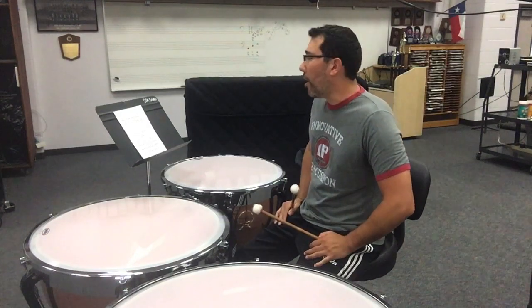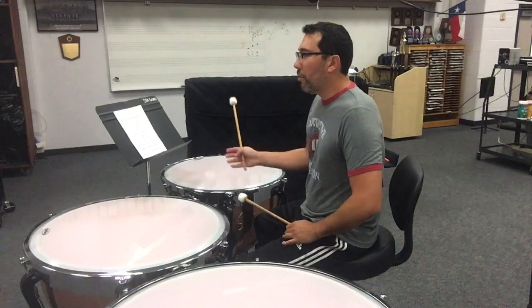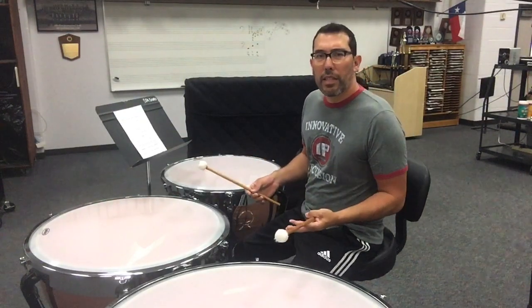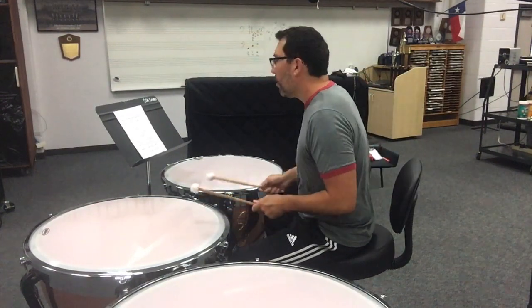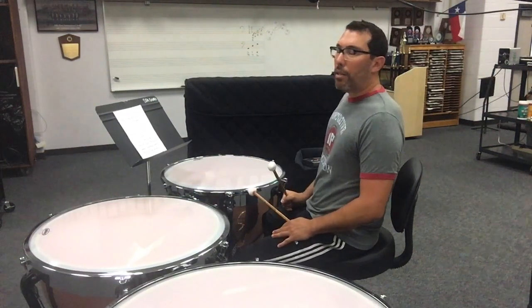So after the tuning change, I'm going to start moving my feet over to the top 2 drums because my next tuning change will occur on the 26th. So I'm going to sneak over during this easy quarter note passage. Now, going to measure 19, I'm going to do a double left.